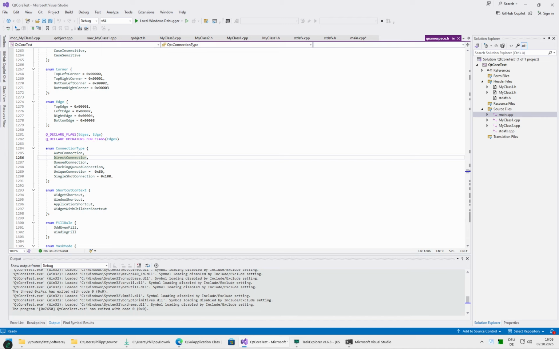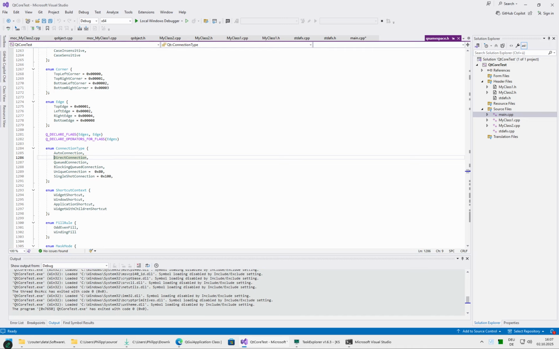So when both are in the same thread, then a direct connection can be made, which is much less CPU intensive and resource intensive than other types of connections, but of course has the downside that it locks the other thread up. So if we would have two threads that are independent, then one thread could emit a lot of events and the other one would process them in its own time without blocking the previous thread. In which case, obviously, we could not pass anything as reference. We would need to always pass it as a full copy. Otherwise, once the data in the other thread go out of scope, and yet another thread finds its time to process the events, it might then try to access invalid memory.